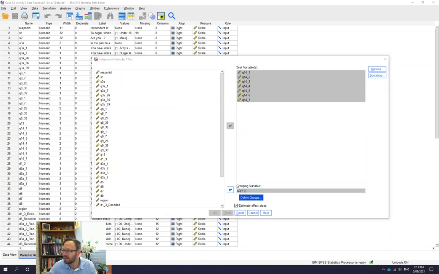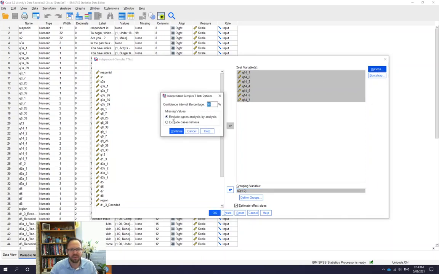I'm going to pull it back here, it's on my other screen. I'm going to have group 1 equals 1, group 2 equals 2. Simple as that. Continue. If we're doing more complex analysis, then we'll be using this more, but for this point it's actually pretty easy. So we'll go like that. And then we can look at our options.